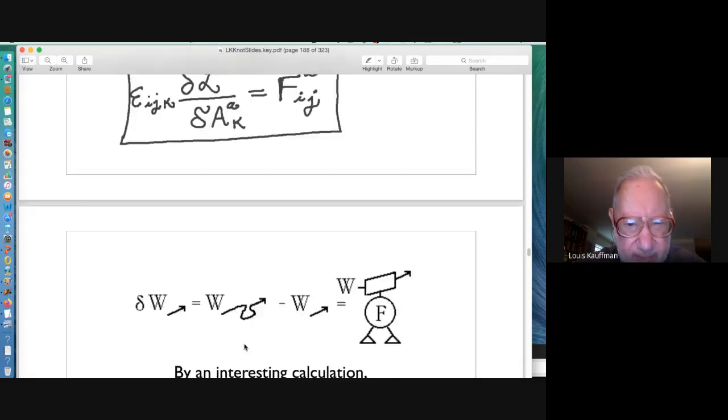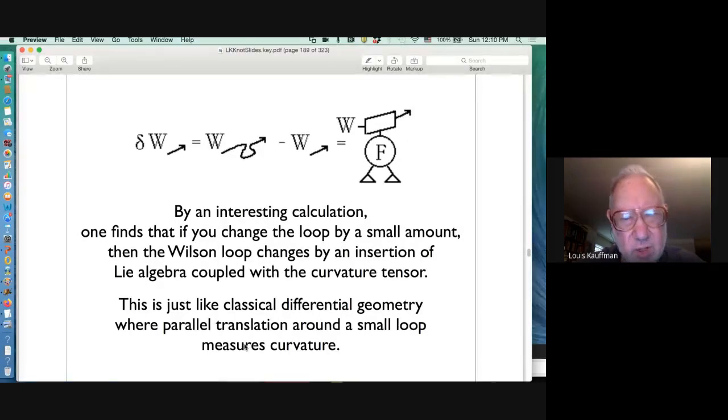Now, I want to talk about the topological invariant. I've set up all these different pieces, and I want to put them back together and show you how it ends up being topologically invariant. So what is it I want to examine? I want to examine how the Wilson loop changes if I push the knot line a little bit. So I look at the Wilson loop for a knot line where I pushed it a little bit minus the Wilson loop with no push.